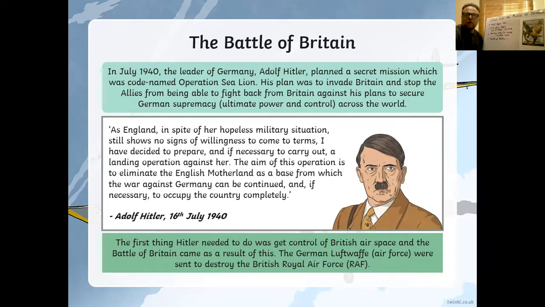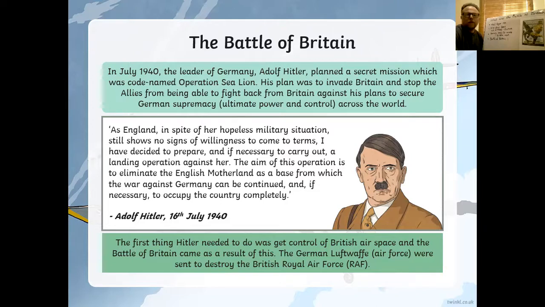So by the point of 1940, Adolf Hitler wanted to invade Britain because Britain was still fighting against the Germans, and he wanted to stop us being able to do that. So he had a plan to cross the English Channel with his boats and invade Britain called Operation Sea Lion. But to do that, he wanted to make sure that he owned the skies as well, and that we couldn't use our planes to attack the boats when he invaded. So he launched the operation with lots of planes to try and bomb Britain because we wouldn't agree to surrender.